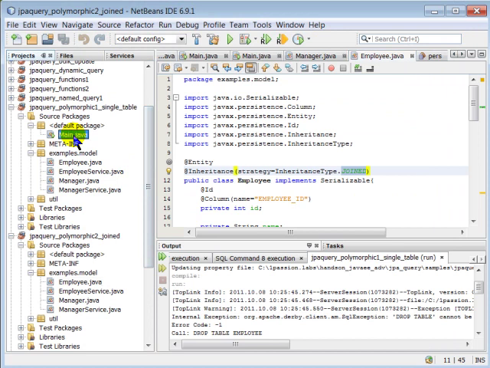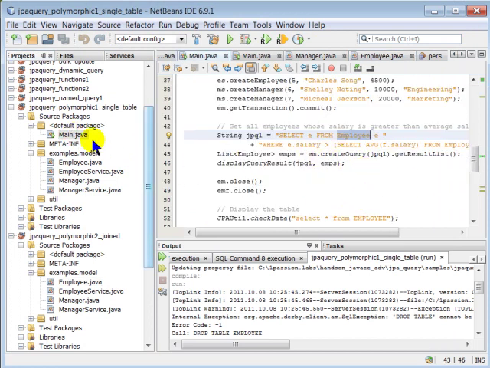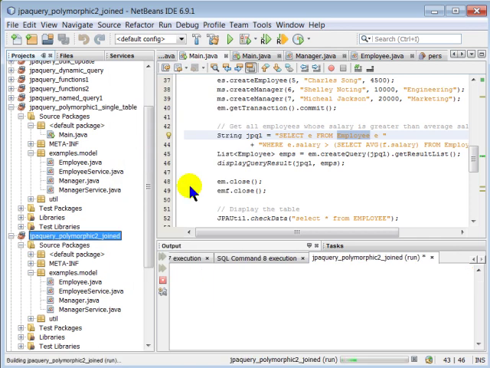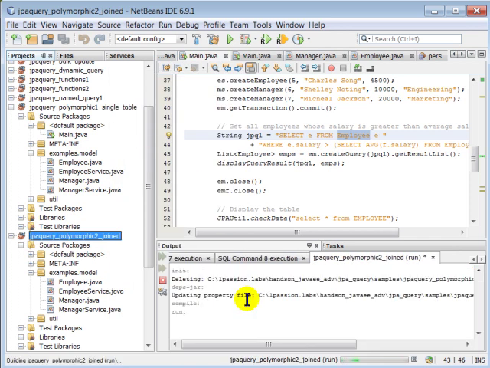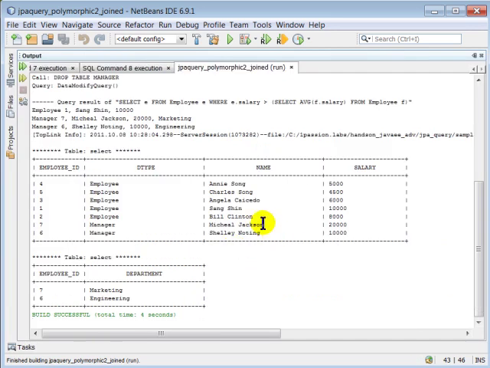The code is pretty much the same, but we just happen to use the two table strategy. So let's run this joined example. You are going to see there are two tables. One is a table that contains the common fields, meaning the parent class. Then we have the manager table. Oh, okay, this is something I need to change. The table name, I have something to change. Okay, now the result is the same, right? Okay, all right.